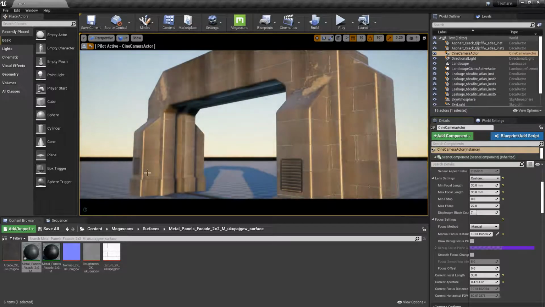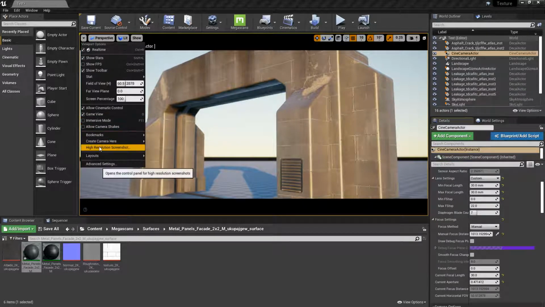And then bang, once we're happy, we've got our foliage, we've got our landscape, we've got our beautiful sky from the HDRI that we've imported. That's our portal, and any other little objects and scene clues that we've handed in and we've put in. Last thing to do is to create a high resolution screenshot.